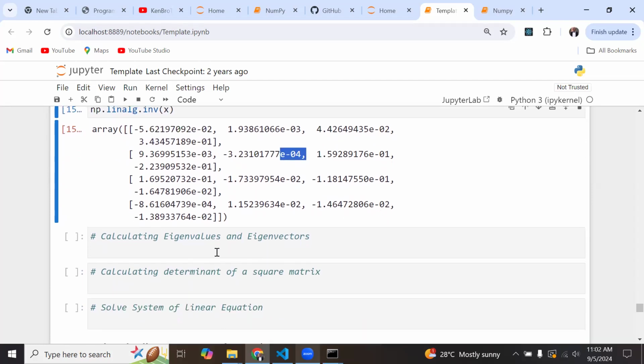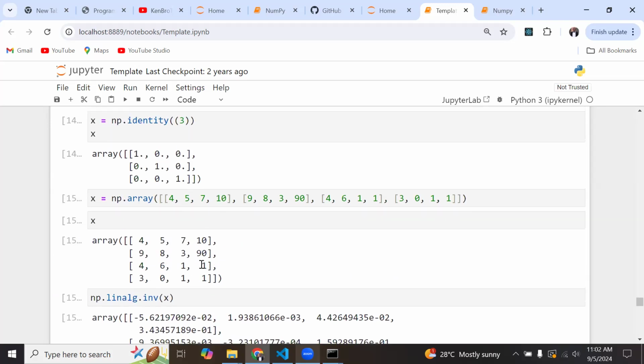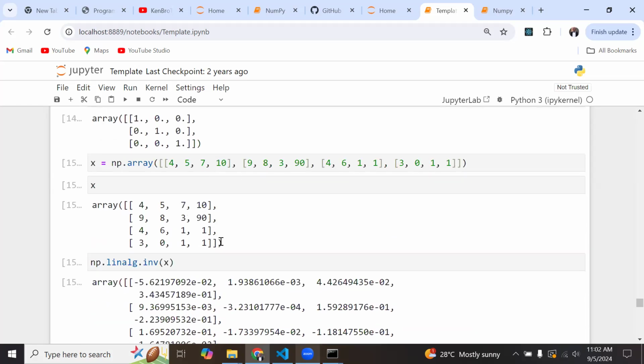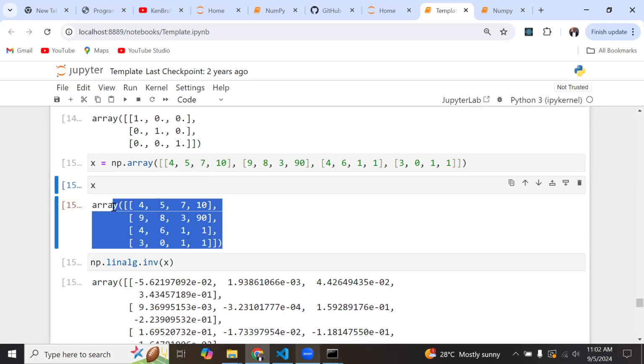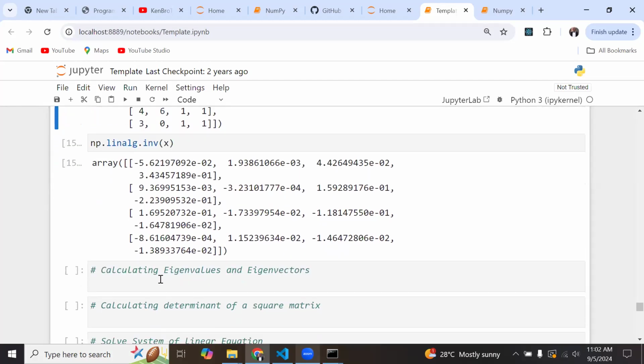Okay. Now to the eigenvalues and eigenvectors. Once again, let's calculate the eigenvalues and eigenvectors of this. And trust me, if this was in any of the numerical exams, students would rather look for other questions if things were optional. But NumPy is going to help us.